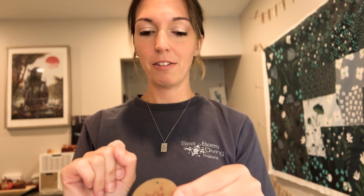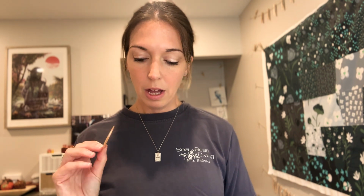a little stickered price tag. I did it on a sticker rather than writing it directly on, just in case I want to change up the pricing or anything like that. Like I said, I am doing a little test run with these shirts. So if I want to change it up or they don't sell, I want to use the price tag for something else, I can just take it off and stick a new one on with a new price for a new item. So that is what I have.